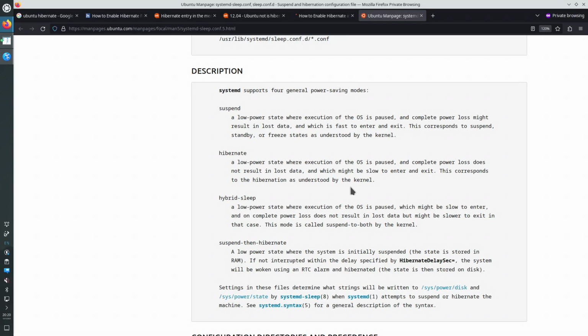so when the computer is hibernated, you can plug the computer out of the power socket, even if the computer does not have a battery. So this is actually a computer that doesn't have any battery. It's a desktop computer, and after I hibernate it, I want to be able to physically move it from one room to another. So that's hibernate.